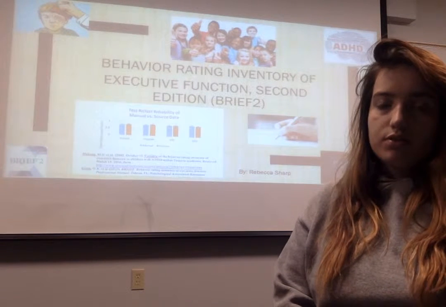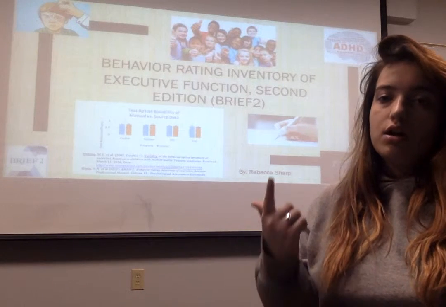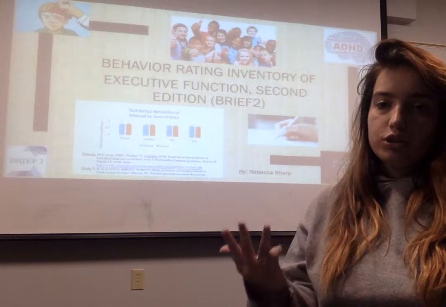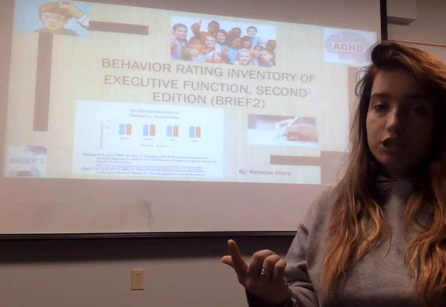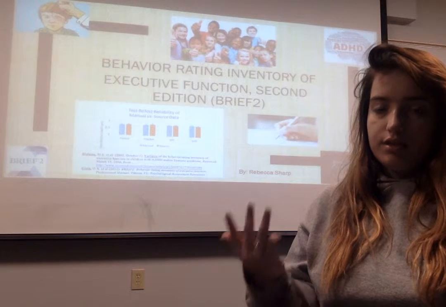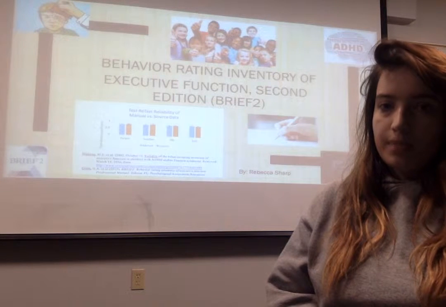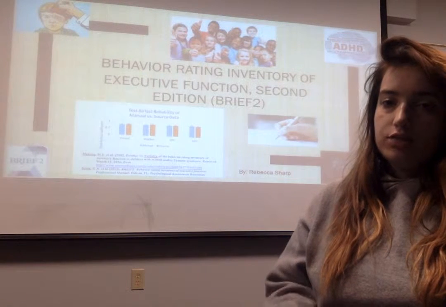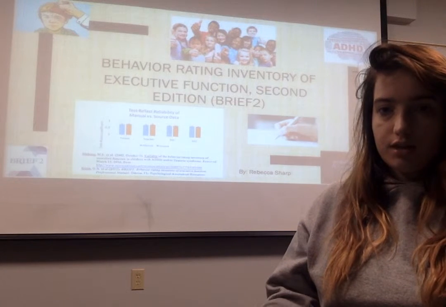The test is composed of 10 clinical scales: the inhibition scale, the self-monitoring scale, the shift scale, the emotional control scale, the initiation scale, the task completion scale, the working memory scale, the plan and organizing scale, the task monitoring scale, and the organization of materials scale. Together, each of these is scored by the parent, the teacher, and the subject themselves.